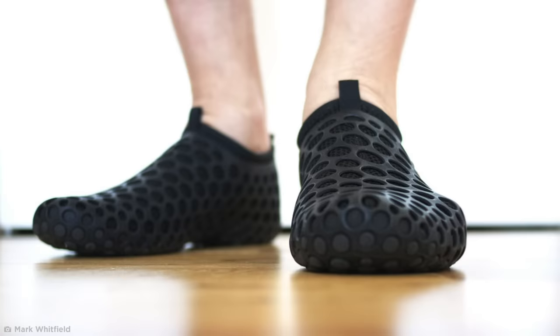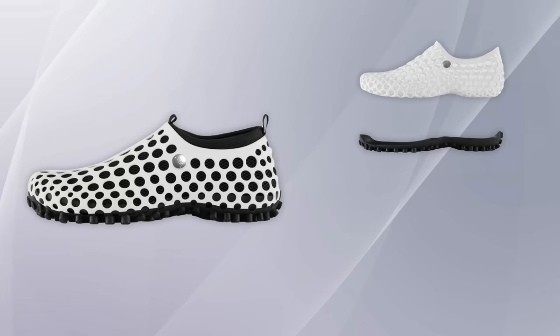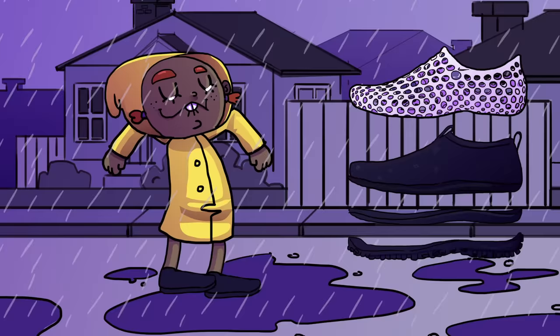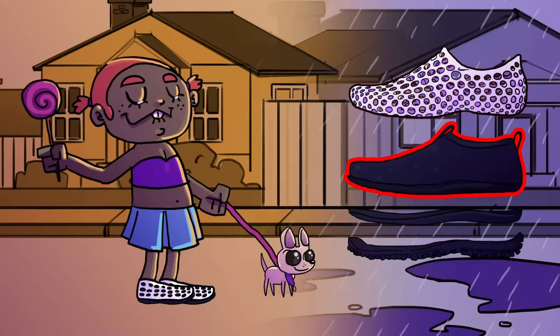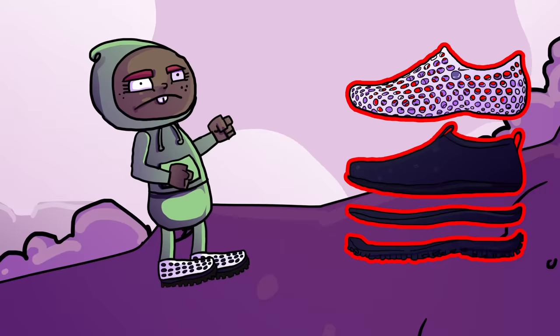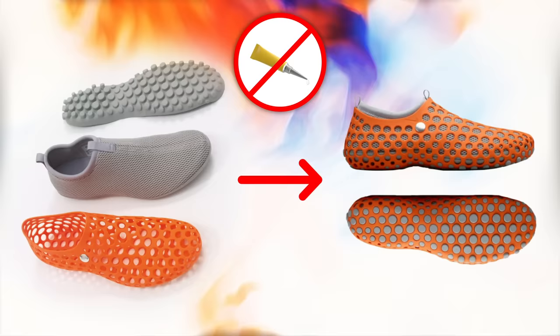Enter the Nike Svezdochka, the space shoe even mere Earthlings like us can now wear. This futuristic $330 shoe features four interlocking parts: the outer cage, the outsole, the inner sleeve, and the insole. These parts can be worn in multiple combinations, together or separately, for diverse functions and environments. For a slipper-like feel, the inner sleeve — which features Nike Zoom Air cushioning — protects your foot from elements like water and cold temperatures. Couple that with the outer cage and insole for a leisurely stroll, and add the interlocking sole for running or hiking to get all the grip and foot support you need. The interlocking parts free the shoes from many adhesives needed in traditional footwear, making them infinitely recyclable.